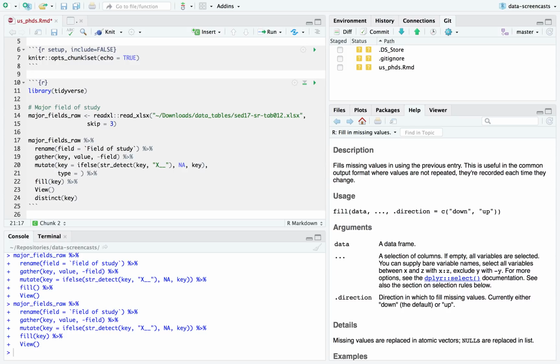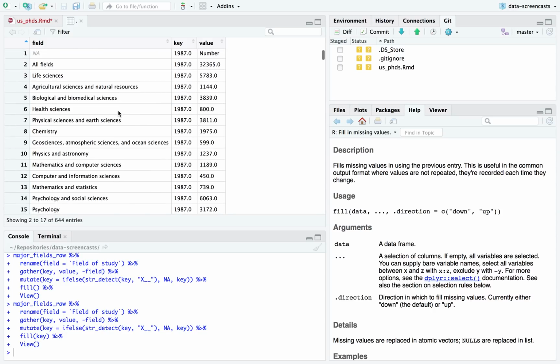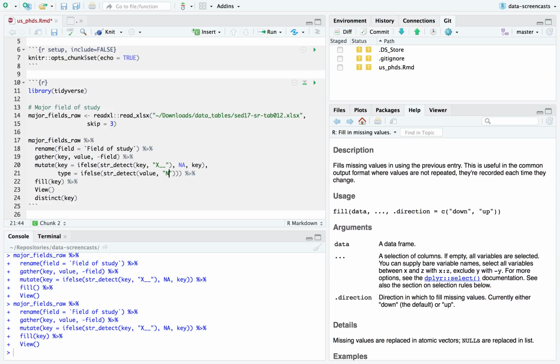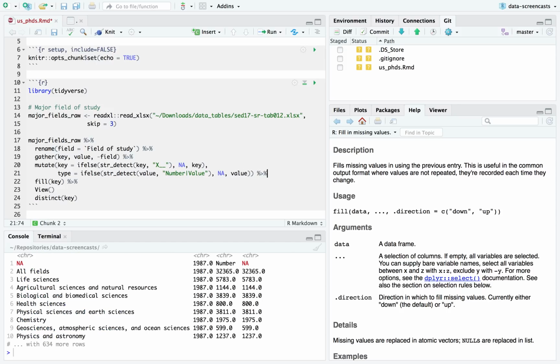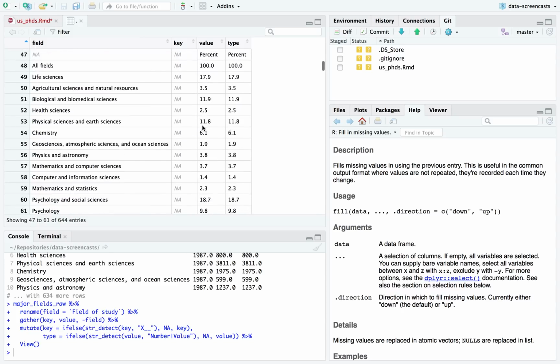Type is, I'm going to replace, this is cute, I'm going to take from my value. If the value is either, see, I told you this data would be messy. If the value is either number or percent, I fill it forward. Oh, I make it an NA, otherwise value. Here we go.